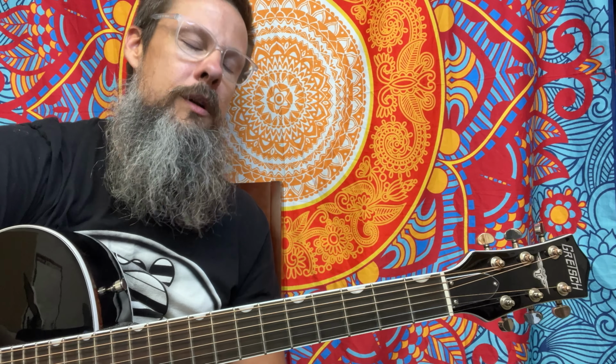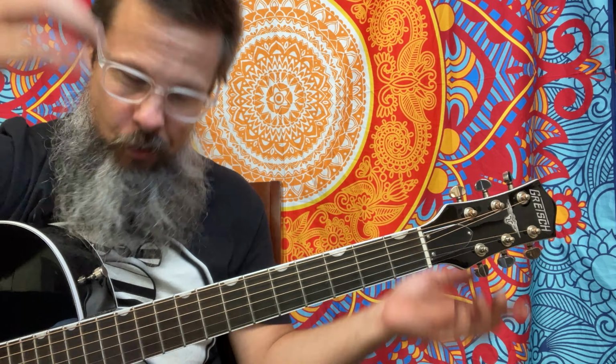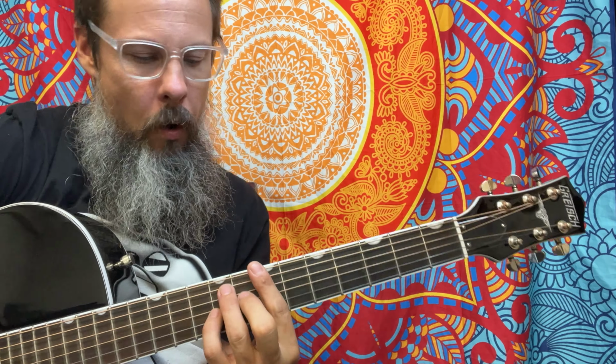Now, what I want you to do is play through the song with me, playing just downstrokes and not doing it with 8th notes or 16th. And you'll see why. You do it in one and then another. Here's what it looks like. 1, 2, 3, 4.